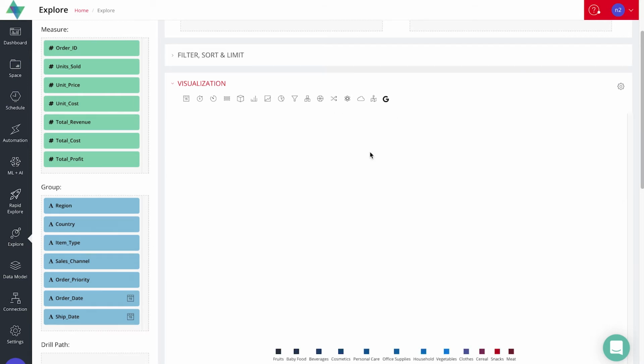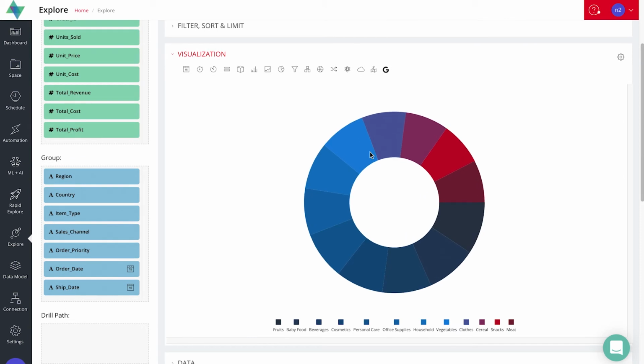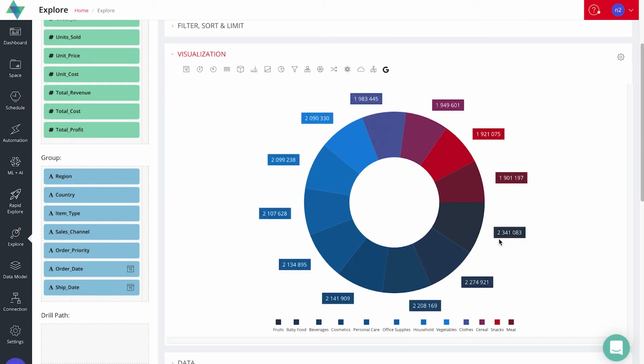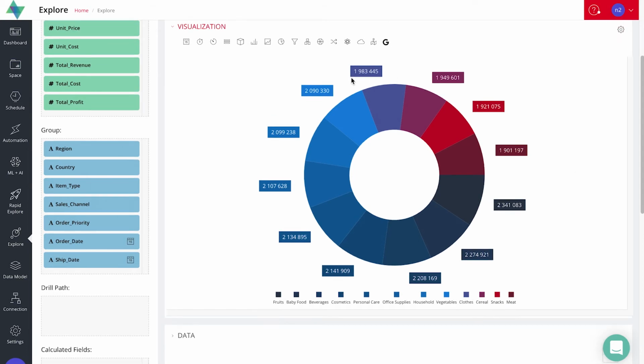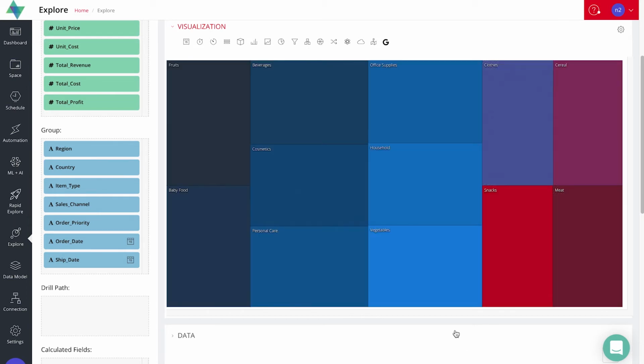So if we look at this on a pie chart, you can see it can be quite cluttered. And if we had even more categories in this, it would be almost unreadable. Now, if we plot it as a tree map, you can see it's a lot neater and a lot more readable for the viewer.